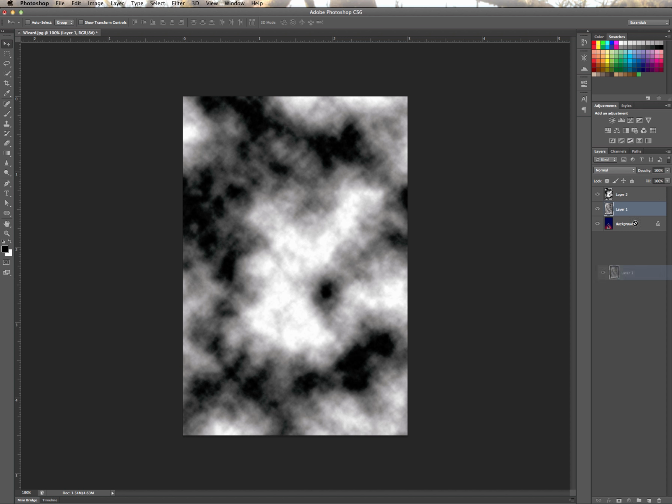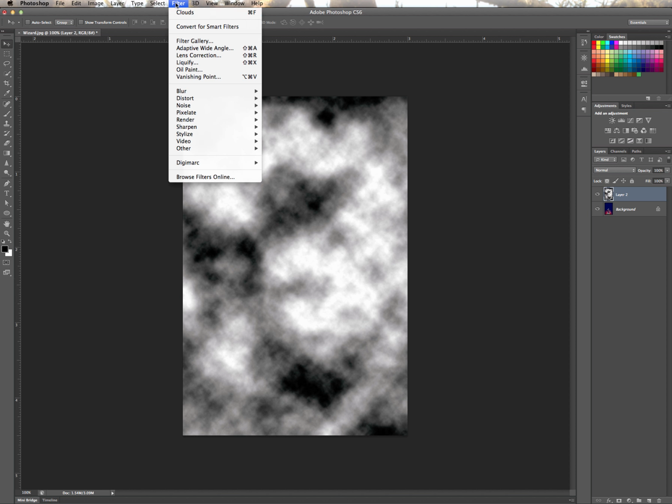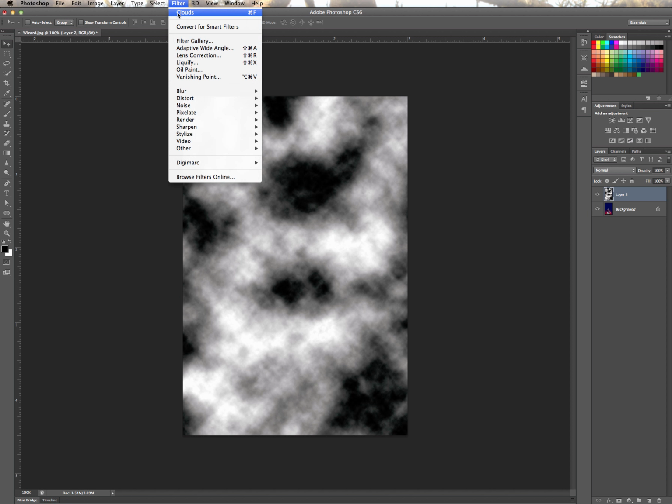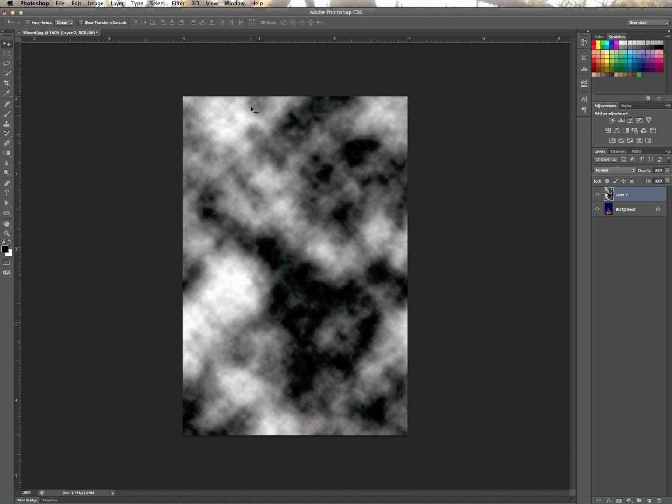Alright, so I'm going to keep this layer. I'm going to delete that layer, just drag it to the garbage can. But I want this layer. Now, in the Pixel Perfect, Burt Monroy tells you to go through and find a shape inside of the clouds. Honestly, I don't think that has to be done. I never have luck trying to find a shape in there and work with it, so I just do it. But you could go through here and hold option, go filter, and keep doing clouds until you find something that you think is nice. I don't worry about all that.